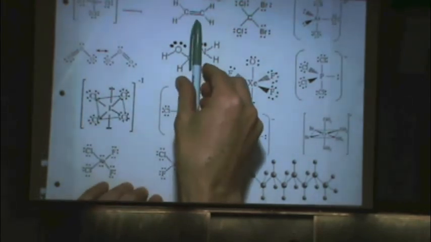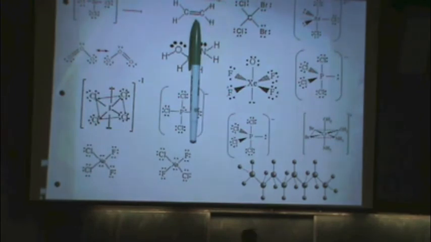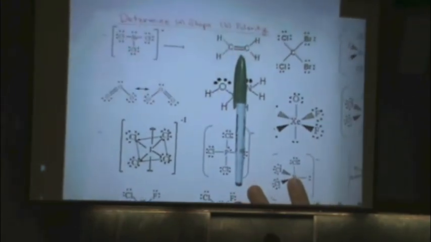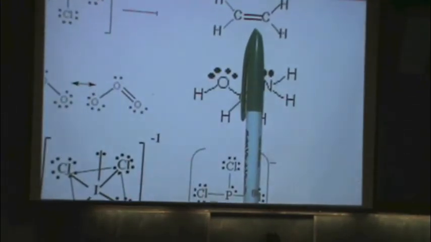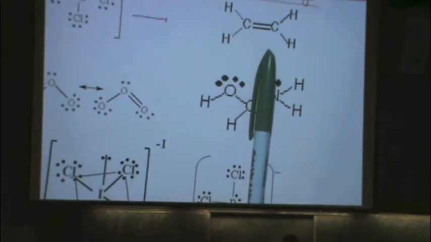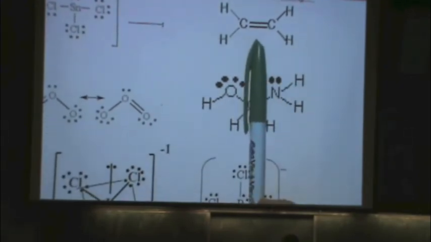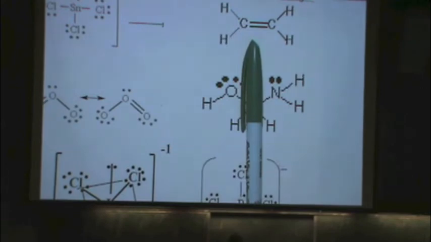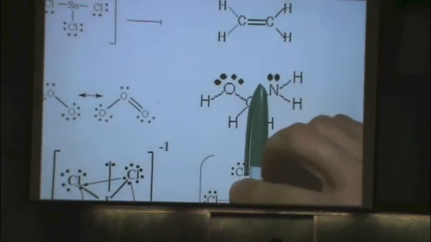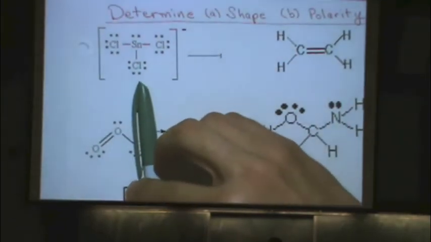Let's start with this one right there. We'll zoom in and you'll get to see all these molecules as we go through. What do you think? Does it look symmetric or not symmetric? It's symmetric, and so we would call this non-polar. If you draw out the bond dipoles, you'll see they'll cancel out. Okay? It's a fully symmetric molecule. Let's try this one right here.